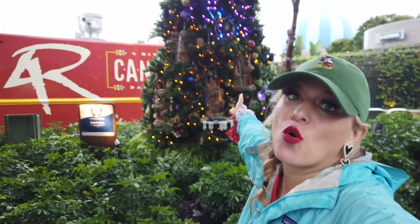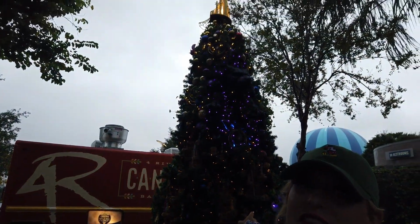But last year and this year, they've decided to spread it out, so you will find these gorgeous and intricately decorated and themed Christmas trees all over Disney Springs, and you can stroll through the whole area and find these different trees. There's a Toy Story tree, there's a Lion King tree, there's a Haunted Mansion tree. So this is a really fun thing, and Disney Springs is free to visit, so you can come here, get yourself some holiday trees, stroll around and look at all these amazing trees. So this is really fun and I love this. So without further ado, roll that beautiful tree montage.